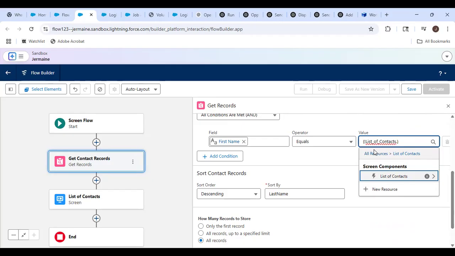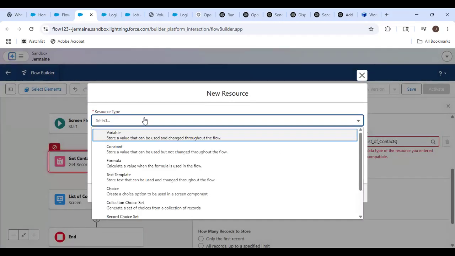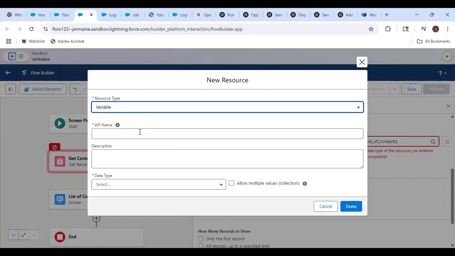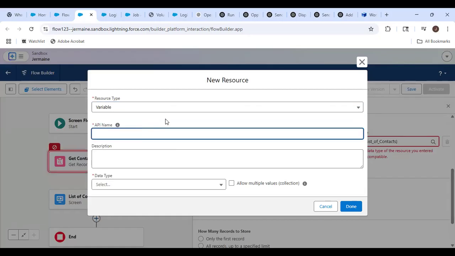So what we're gonna have to do is create a new resource. Okay. So we're gonna have to do a variable. So we're gonna say list of accounts or account. Let me see. Wait a minute.